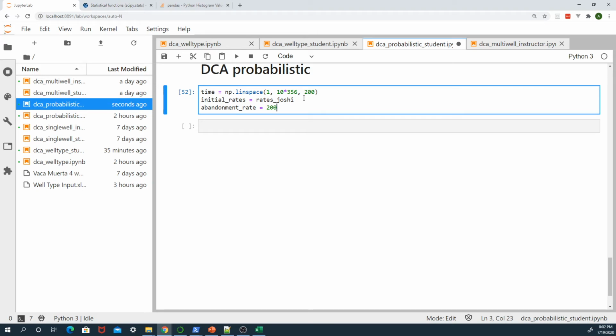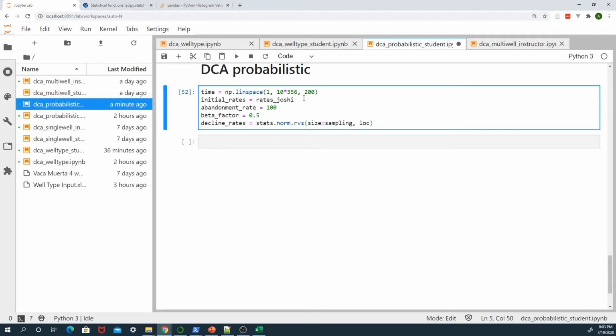let's do our decline rates, and this is where we're going to do stats again with the normalized random value sampler, and we will use the same sampling size. We will use the mean coefficient of 0.01, which remember that we're talking about daily declines in this case, and the scale, it's the standard deviation of 0.221.